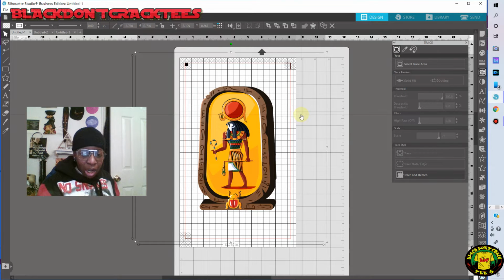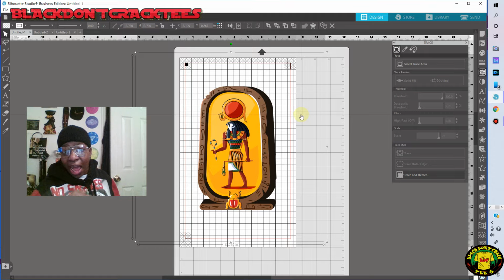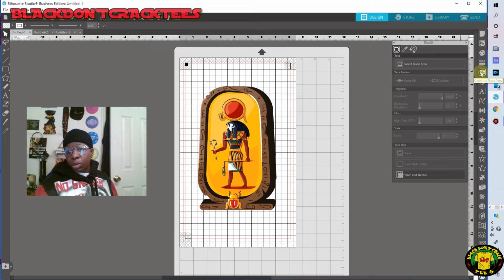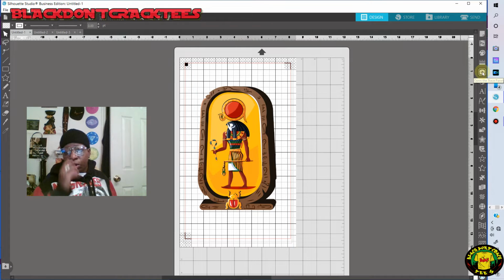So I need an accurate measurement of this image so that I can re-measure it, because I need to make it bigger, right? But in order to do that, I need an accurate measurement. So what you want to do is, you get a situation like this, it's very simple. Just simply, let me click off of it, come over here to the right side of your panel, and then you want to count down 1, 2, 3, 4, 5. Come right here and go inside of your what we call trace panel. Click on the trace panel.